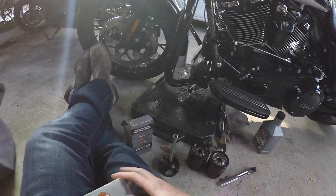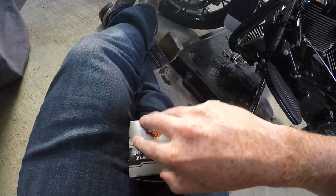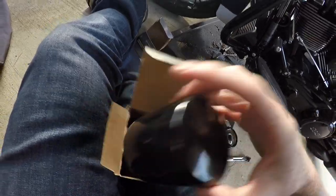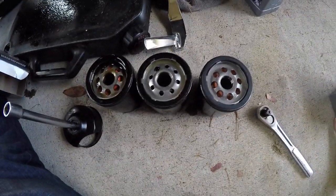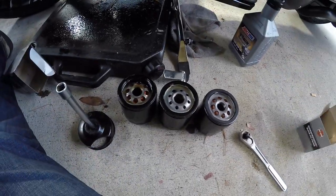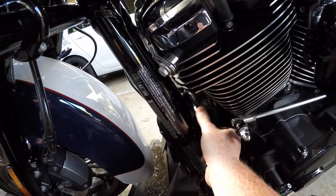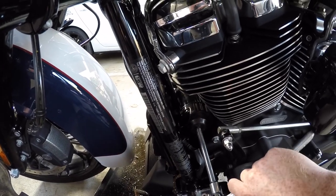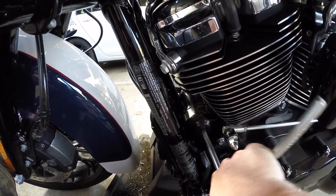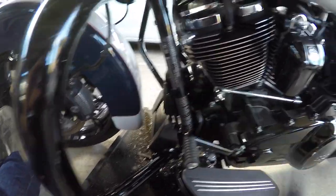We're back at it again. Now we've got the super premium 5 black oil filter. The one we had before was just the super premium. What happened was Harley shipped the dealership V-Rod oil filters in the same box as the M8 oil filters. From the outside they look the same and the boxes look almost identical, but the thread count is different. So from the top, once again: lube the gasket, stick it right on there, rotate a little bit by hand, make sure your wrench is on righty-tighty, give it a couple of turns. I'm grabbing by the head of the wrench, not the end — just get it snug.